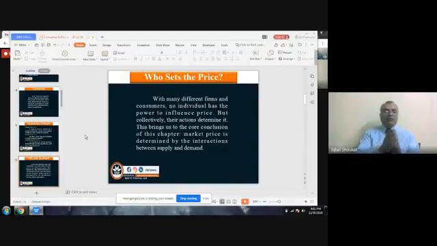It is the mutual direction on the part of consumers and the producers, or when consumers are willing to buy and the sellers are willing to sell, that is known as equilibrium. On the same pattern, there is no hard and fast rule for the determination of the prices. Sometimes supply goes up, sometimes supply goes down, or on the same pattern, sometimes demand goes up and sometimes demand goes down.